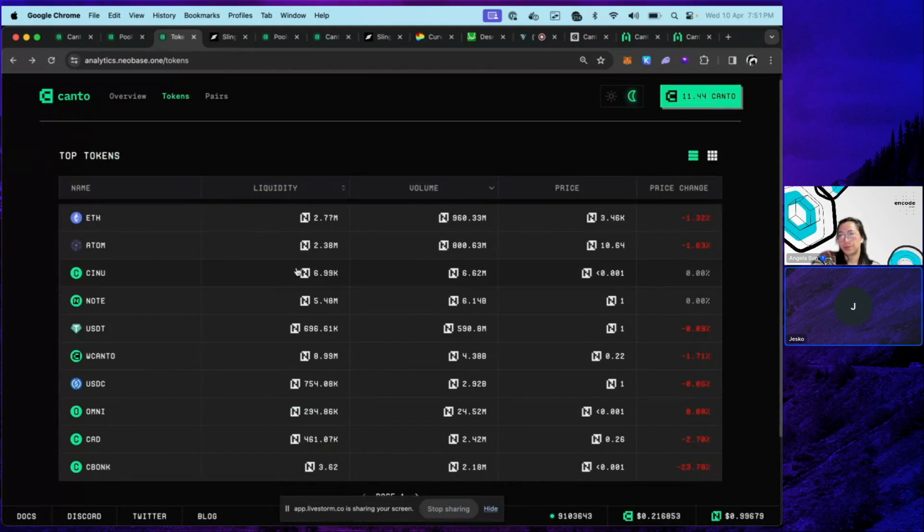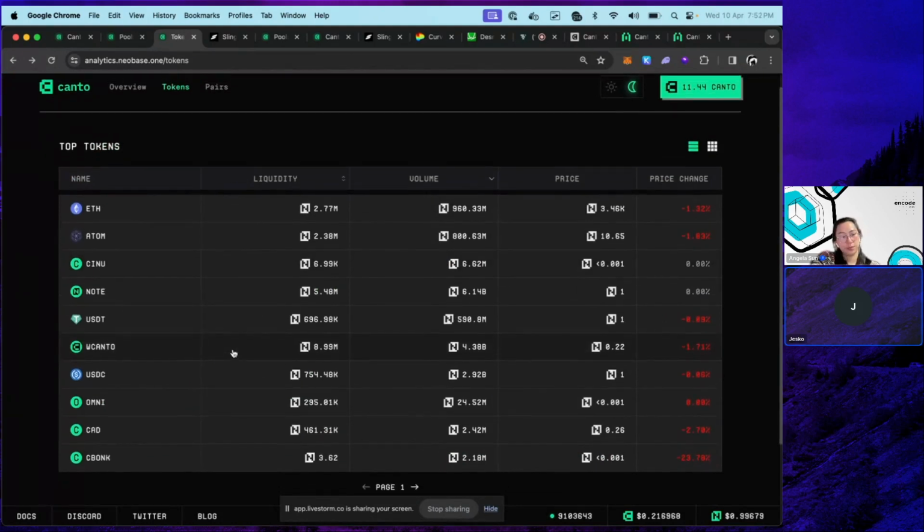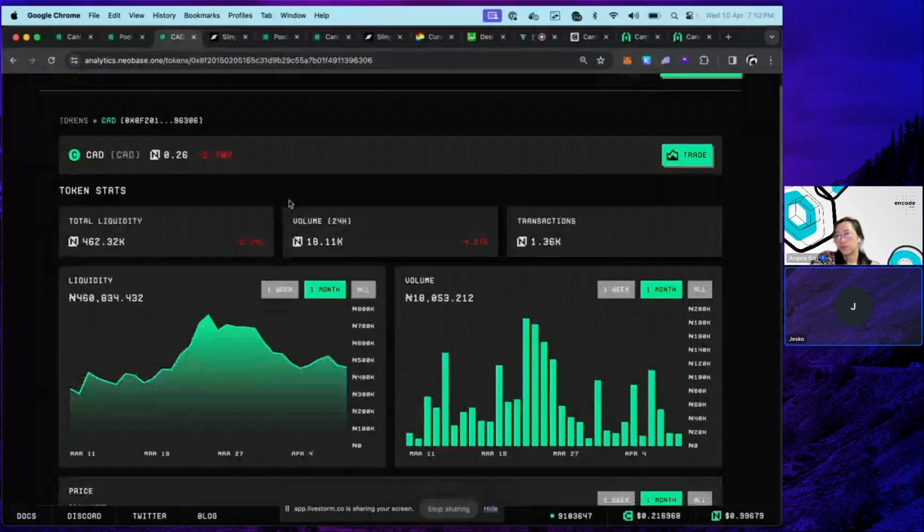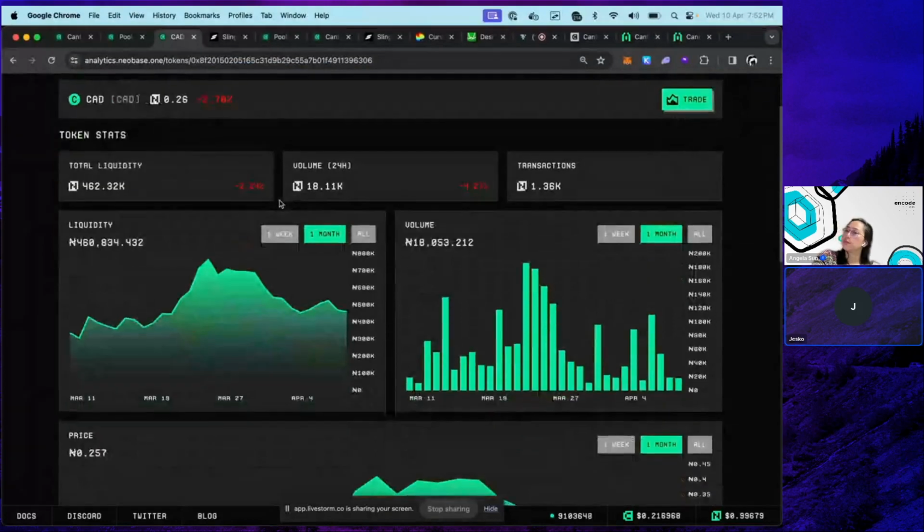So this is an interface for these tokens, and then you can look at virtually any information about your token. Even if you launch your own token, and if it's part of Canto DEX and has generated volume on the Canto DEX, it should automatically start showing up here. So we are indexing all the tokens on the network, and if you know the address of your token, you can just plug it in here and see all the statistics, right?